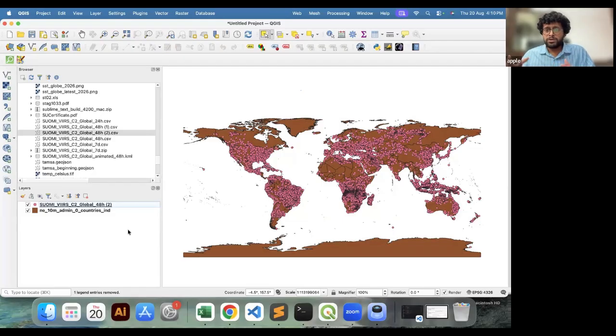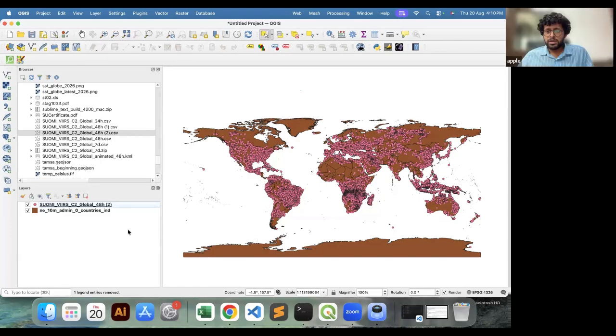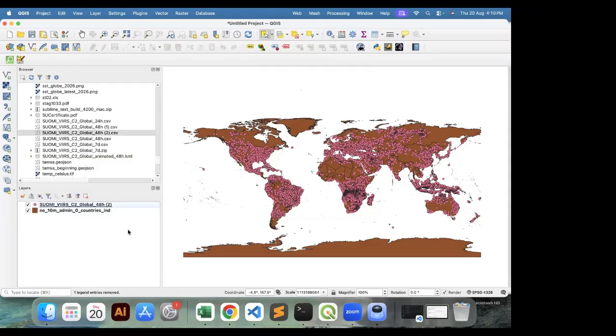Anyway, can anyone just jump in and tell the class what is their observation of the data? Where do you see more fire activities happening? I see it more in Tamil Nadu. And Sri Lanka. If you zoom out globally, where is it happening the most? Southern Africa.